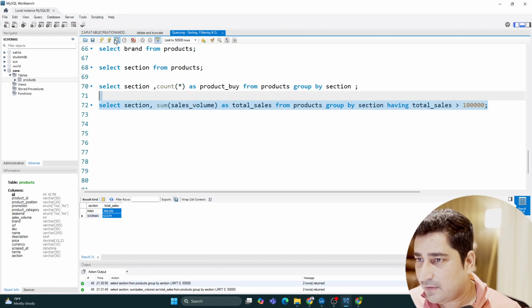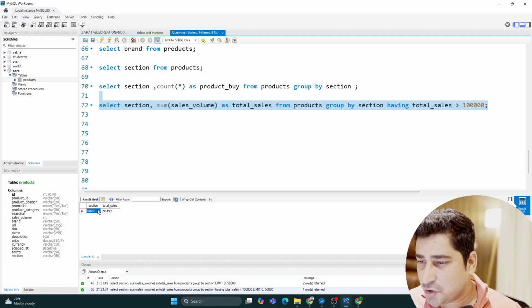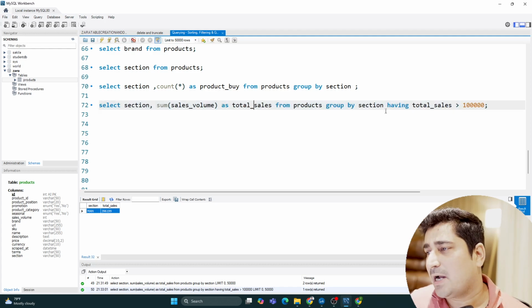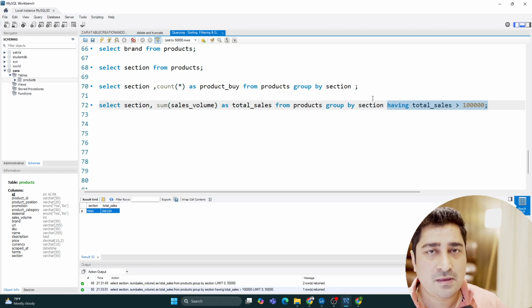Now if I execute it, it is going to show me only men. It will not show me women. So what I'm trying to show you is how we can use a having clause with a group by.